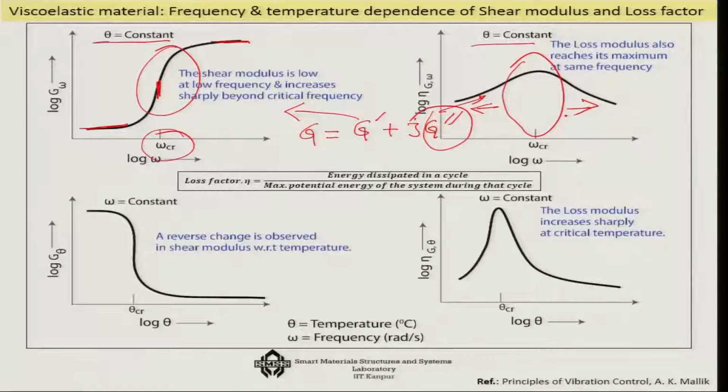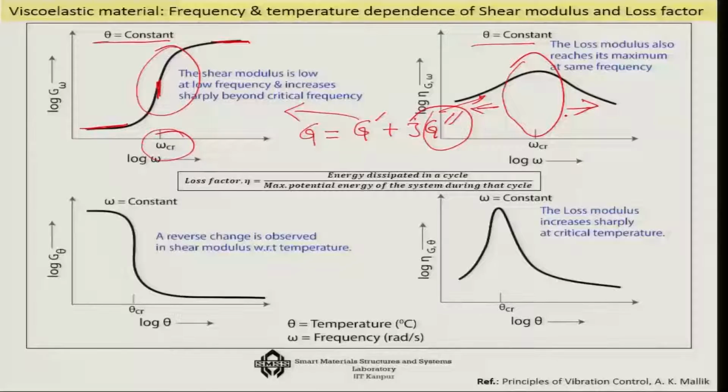So, what it means is that the glass transition temperature is the same in terms of the kind of mobilization of the chains of the polymeric material that happens close to that particular frequency. The glass transition temperature and this critical frequency actually have an equivalence between the two, but around that level this chain mobilization occurs. So, the loss factor increases enormously, but before and after it will not be very high.